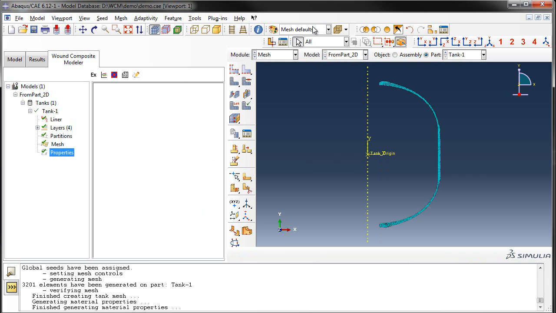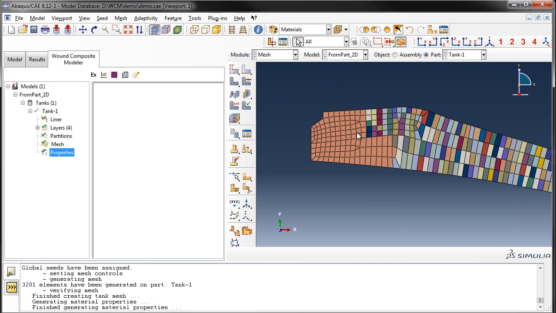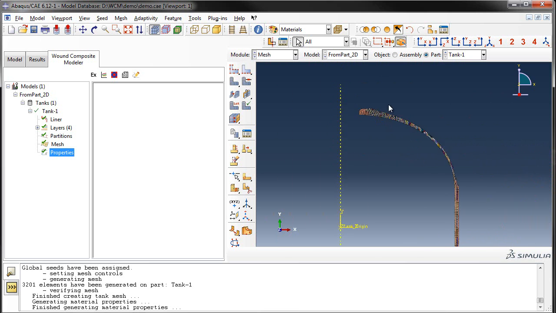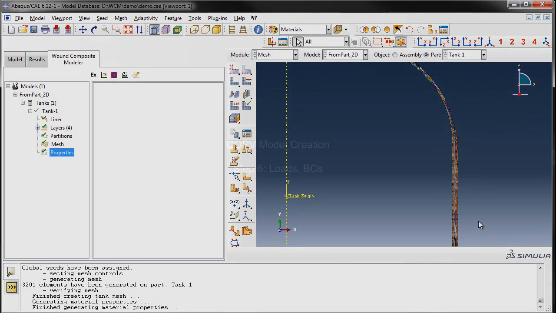Alright, so now let's look at the materials again. And now what we see is this top layer has a much smaller distance at which they're all 90. And then you'll also see the color start to change on the outside because it's transitioning from 10 degrees to 5 degrees in this outer layer. So we can control the wind angle along the cylinder and allow it to vary linearly.